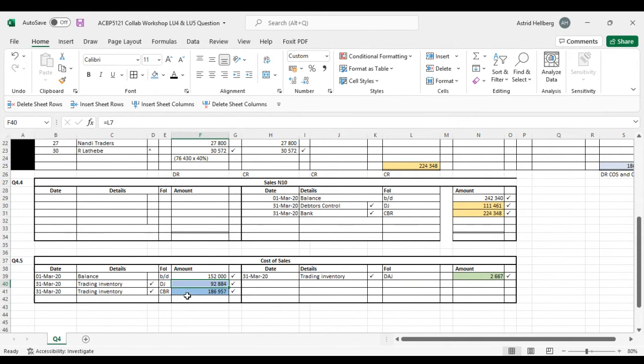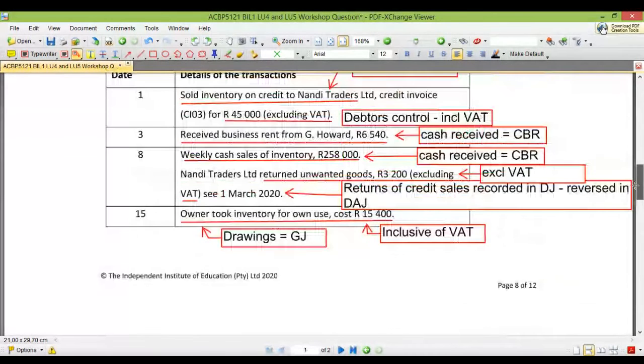Okay, but I've also said there was a transaction that we need to account for where we had to write off. So in the additional information, let's quickly go through. I'm just going to share the additional information. Let's quickly go through the general journal and see if that would affect anything. So the first one was the general journal for drawings.